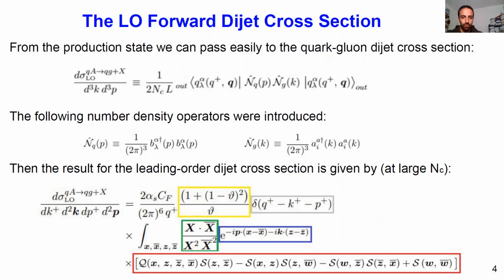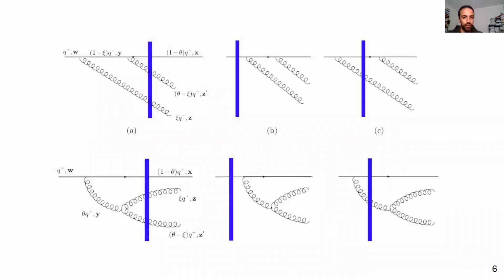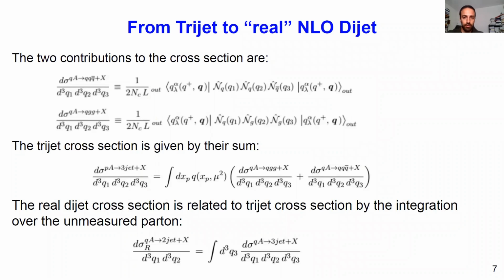The result that Cyril found is shown here, and we managed to find the same thing by using the new approach. And now, in order to find the NLO correction for that, we have to allow one more step in the time evolution. That means that the gluon can either split into two gluons or into a quark-antiquark pair. And for these cases, we have to compute the following contributions to the outgoing state. And from these contributions, we can immediately find the corresponding contributions to the cross-section.